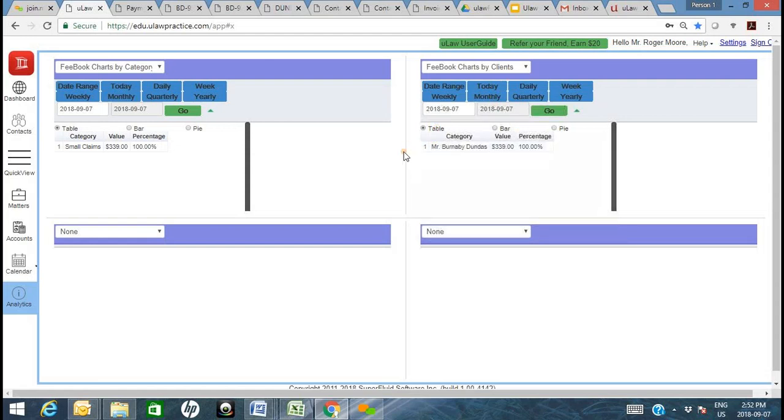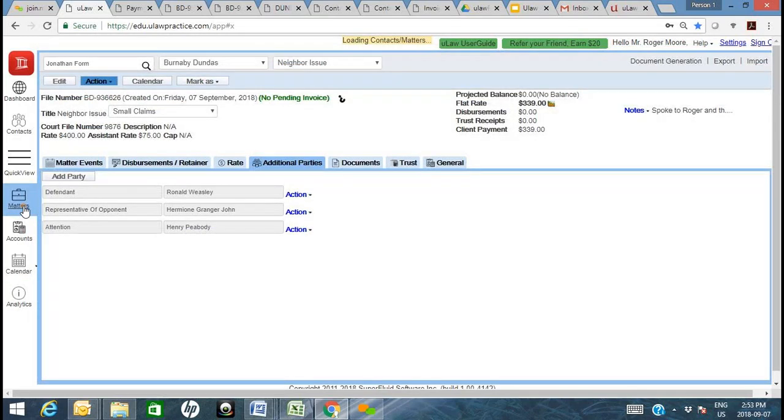So each and every piece of information that's stored in uLawPractice is then repurposed in some shape or form that's meaningful to you across the life cycle of your legal business. That truly is the underlying statement of today's webinar, trying to be smarter, reducing the amount of time that you spend on repetitive tasks, but also being smart in utilizing that data so that you can make better decisions to be more practical as well as profitable in your business. Okay?